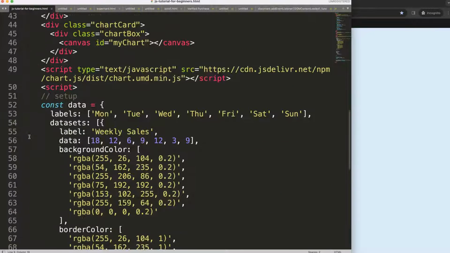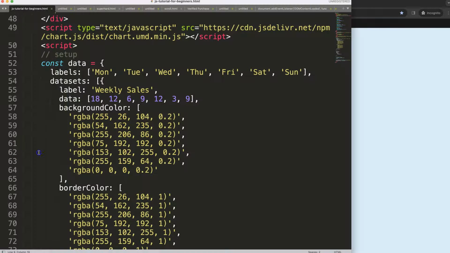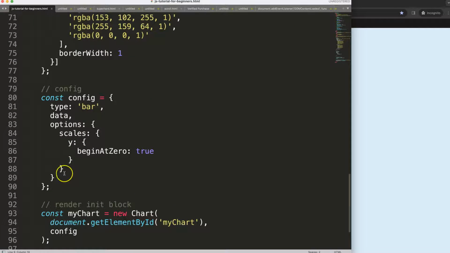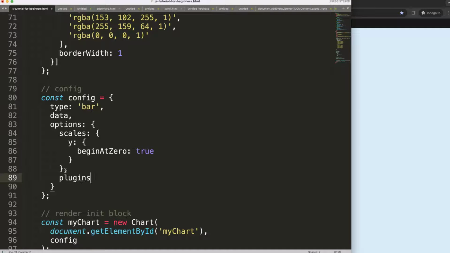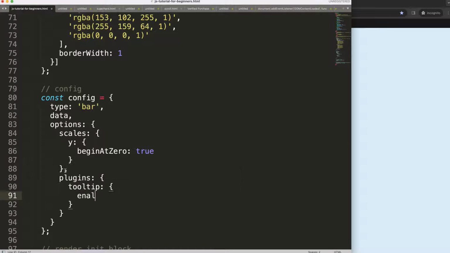To do the dots, I need some space in between, and I'm going to remove the tooltip just for now because it's very distracting. So I'm going to say comma plugins, and then tooltip, enabled equals false.